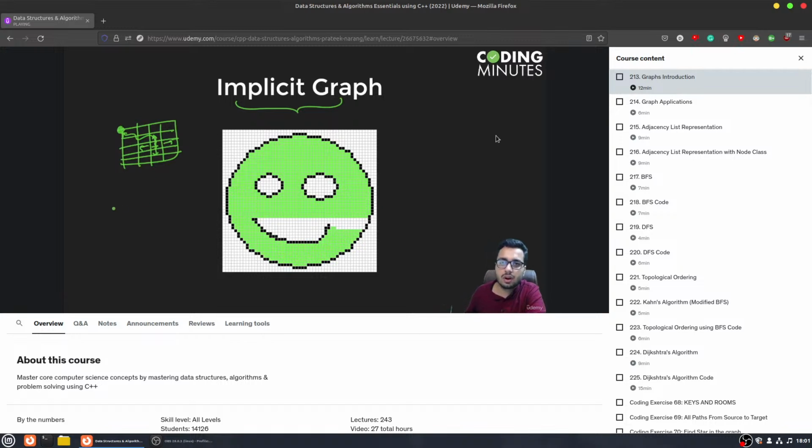So in this case you're not given the nodes, but you can assume that each node is connected with 4 neighbors. Okay, so we don't create any other data structure. We already know the relationship between the nodes. So if this coordinate is i comma j, we know that if we want to go to the neighbor, simply do i comma j minus 1, or simply do i comma j plus 1, or you can do i minus 1 comma j, or you can do i plus 1 comma j. So we already know what are the 4 neighbors of a given cell.